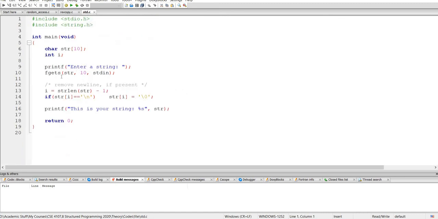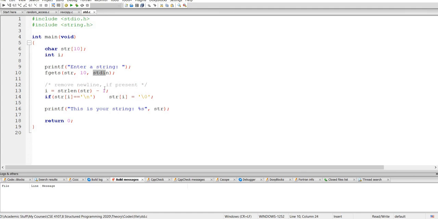So we'll just see an example of this one. Here, this is an example. As you can see, we are not using gets here. This function has a variable str, a character array, and then an integer i. We are entering a string and then we're using fgets. But fgets is used for what? For files, right? So instead of the file name, we are giving stdin here.